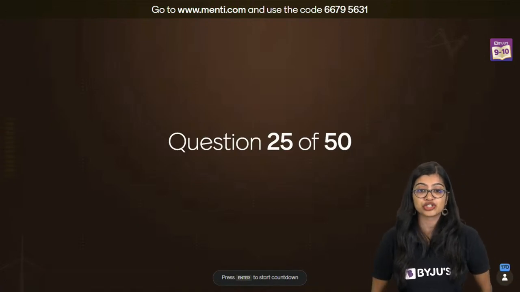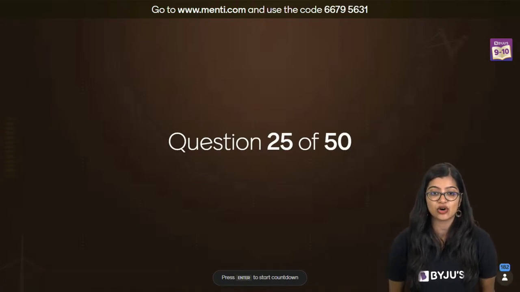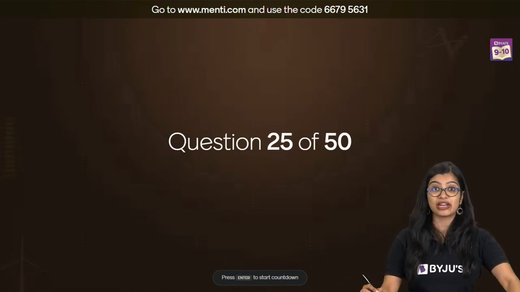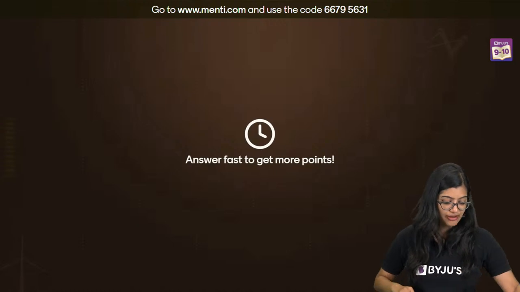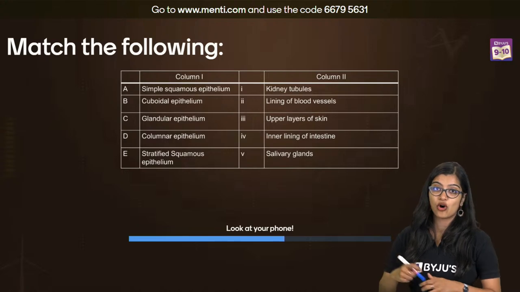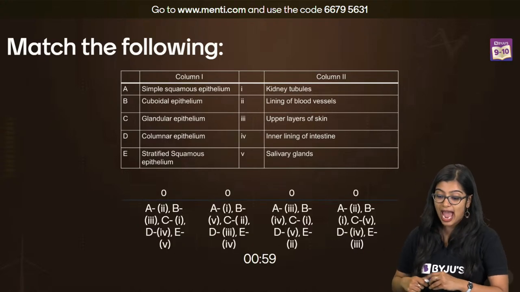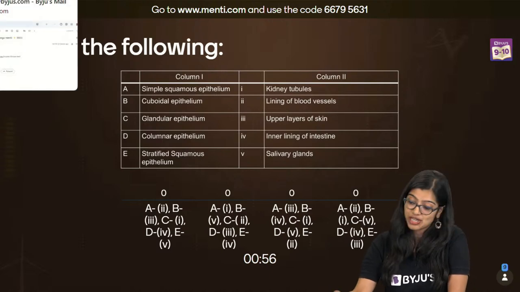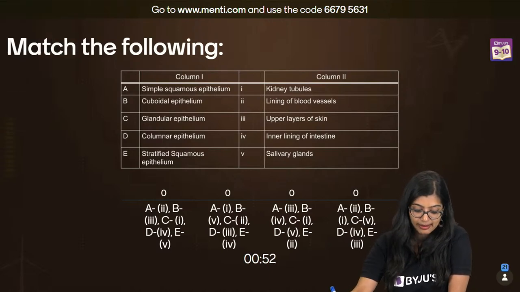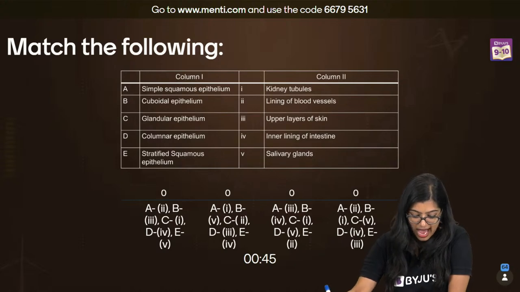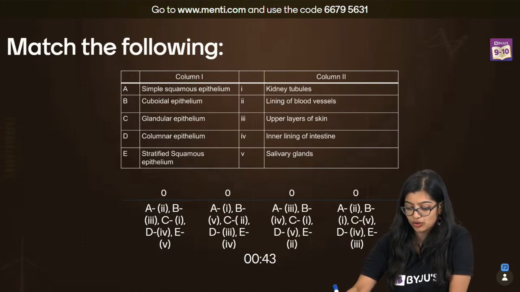Now let's move on to question number 5, right? Let's have a look at question number 5. So let's see, question number 25. I was saying question number 5, but it's question number 25. We are midway through the quiz, yes? So now you have it again on epithelial tissue, and now you have to match it with the location. So yes, everybody, as you match, I'm also going to match it on the side. I'll quickly match it on the side, so you can also match it. As you solve, I am also solving it with you.